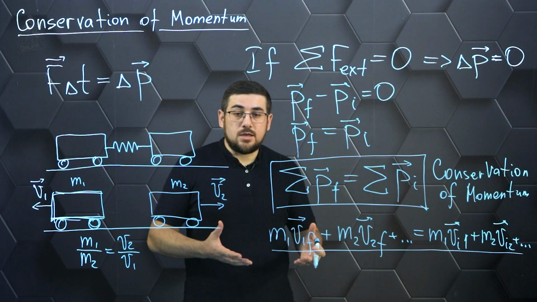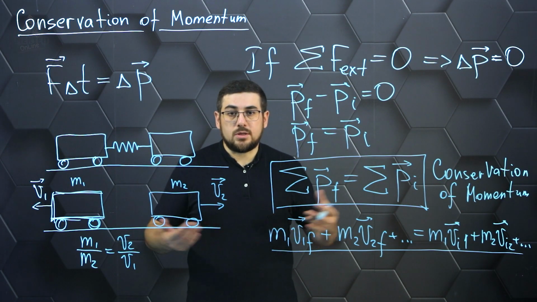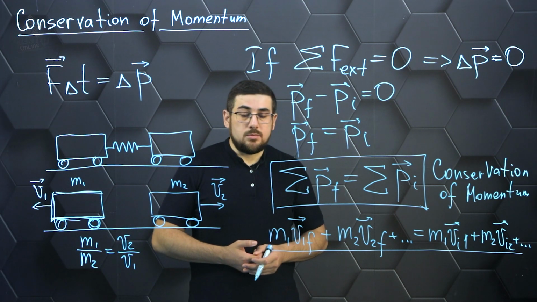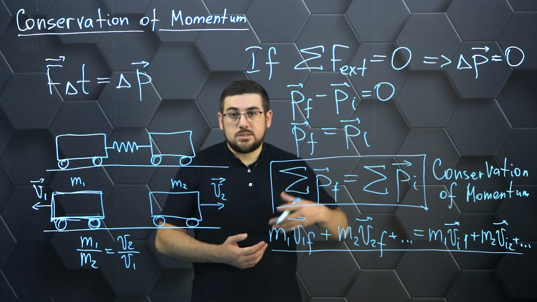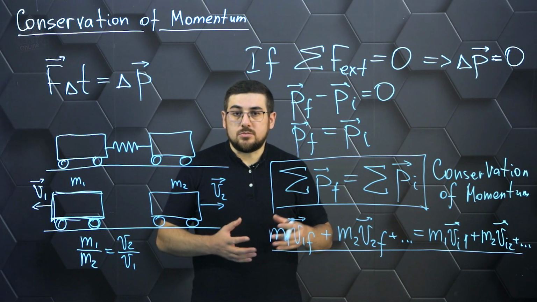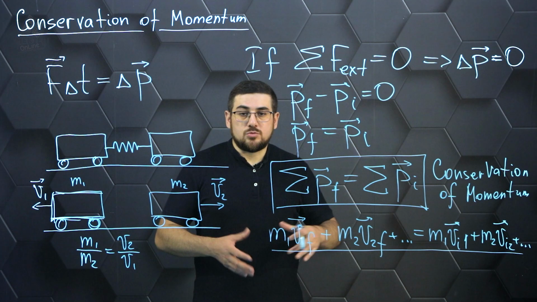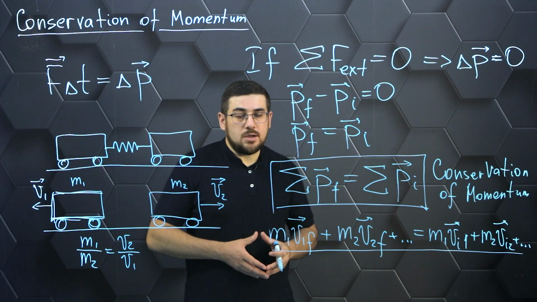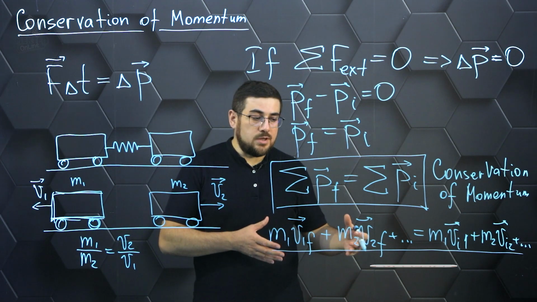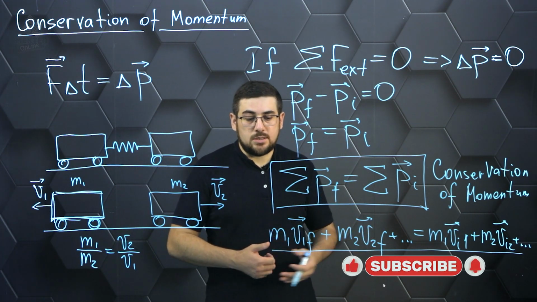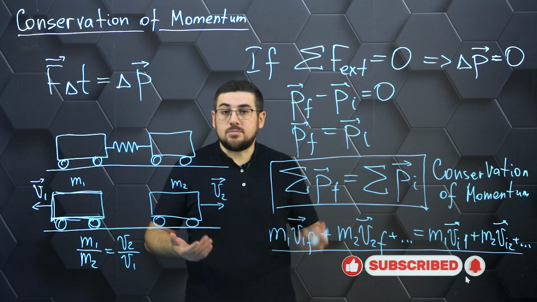We do not forget that this equation can be written in one dimension, if the motion occurred along one direction and only one coordinate of these bodies changed, for example. Or it can be a motion in the plane, when you can have motion in two directions and coordinates change respectively in two directions. Or it can be a spatial motion where all three coordinates change. Therefore, it is necessary to take into account the components of momentum vectors on each of these axes. In practice, we will see how to apply this law and how it helps to describe such situations.